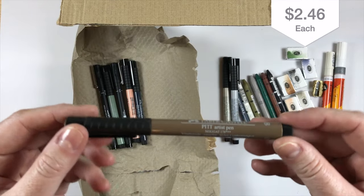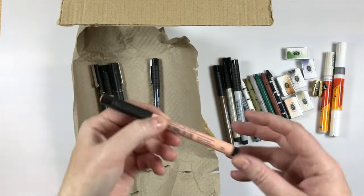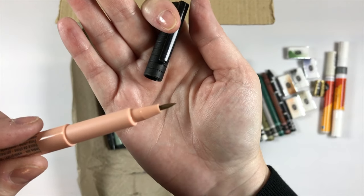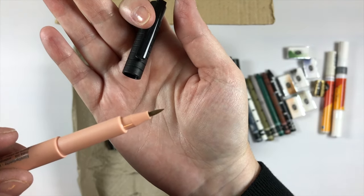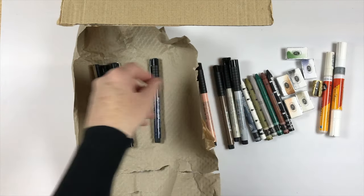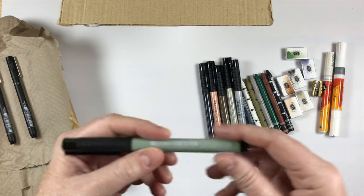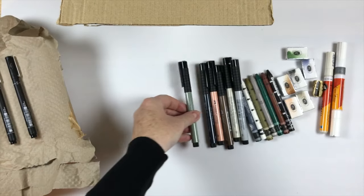We have a Nougat which just sounded really yummy — I think it's sort of a mid-brown. We have a Beige Red which just looked interesting. These are quite a fine brush pen so you can get really fine details; the tip is not terribly flexible, which is less like a paintbrush but good for precision since it doesn't bend too much. We have a Dark Indigo which is a nice deep rich blue, and the last one is an Earth Green — earth green is just beautiful so I'm hoping that will be fun to try.